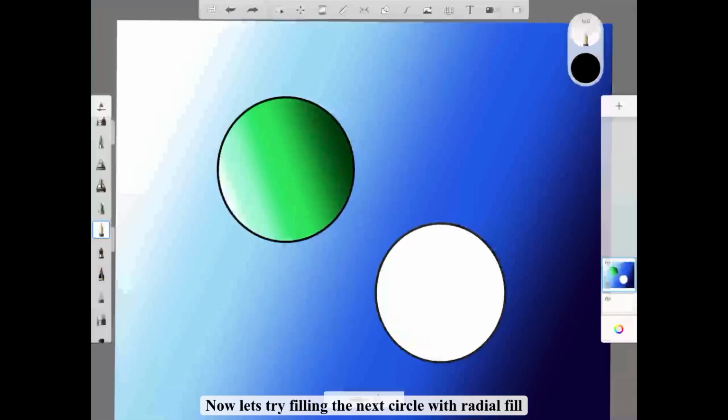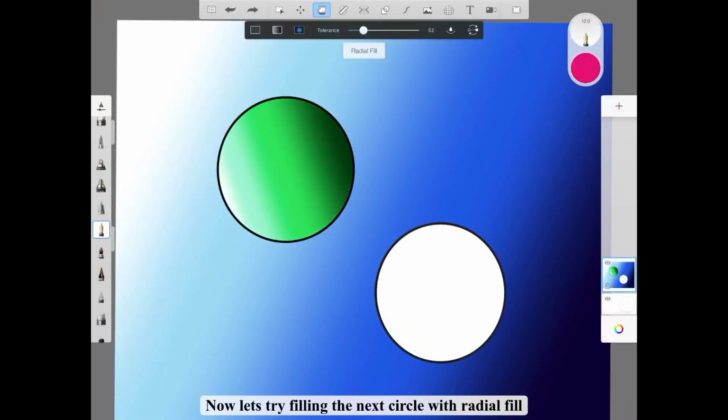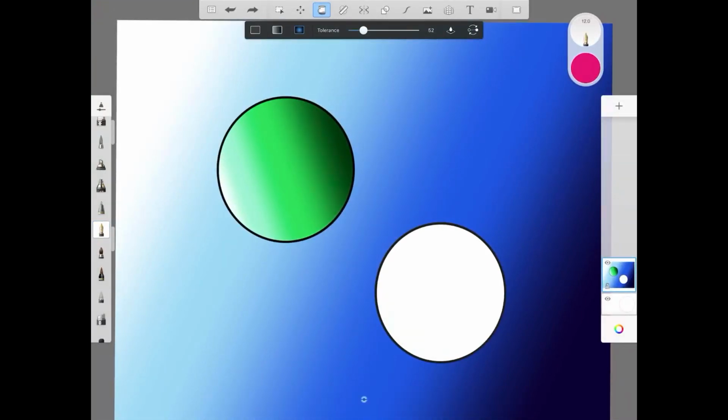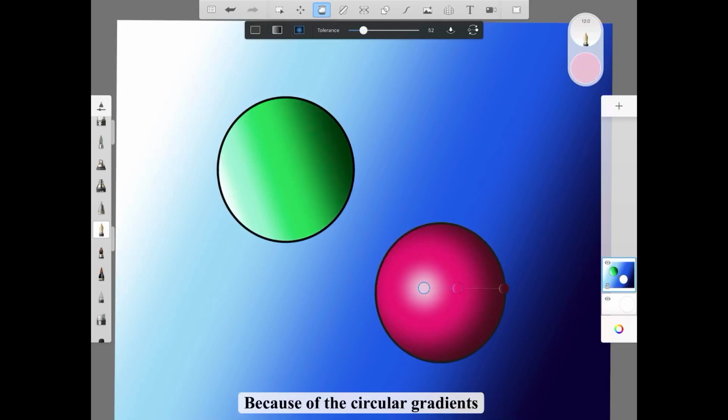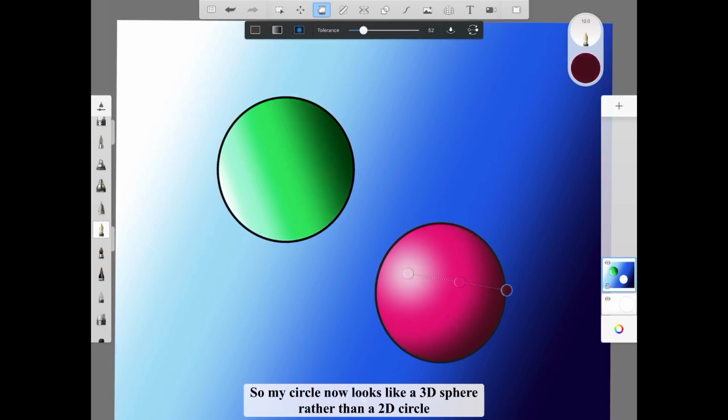Now let's try filling the second circle with radial fill. Radial fill gives you a more realistic 3D effect because of the circular gradients. So my circle now looks like a 3D sphere rather than a 2D circle.